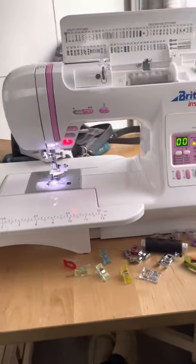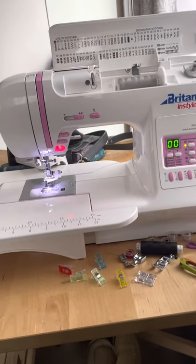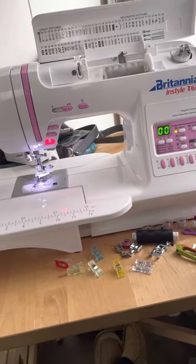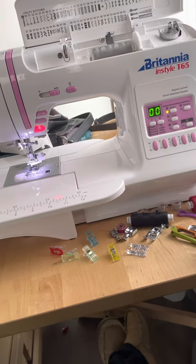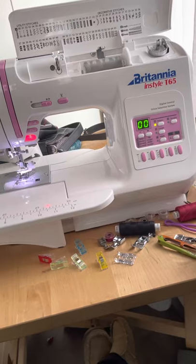The reason I bought this machine is because I sew bags and handbags and wallets. So lots of layers, lots of thick seams, and my machine was struggling. And I fancied a few decorative stitches, and I needed to move the needle position, the stitch length, all the things the machine couldn't do before. So for the price, this is amazing. And it's got all the bells and whistles on.